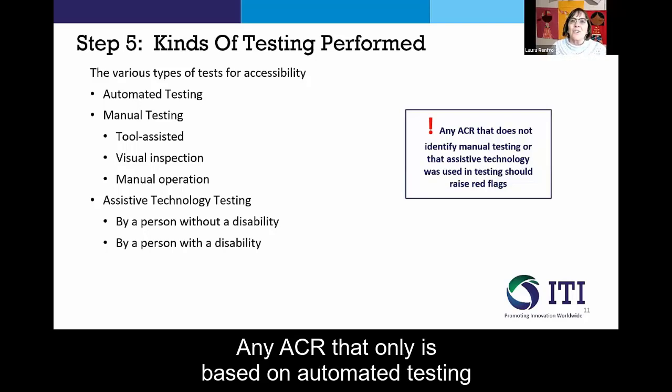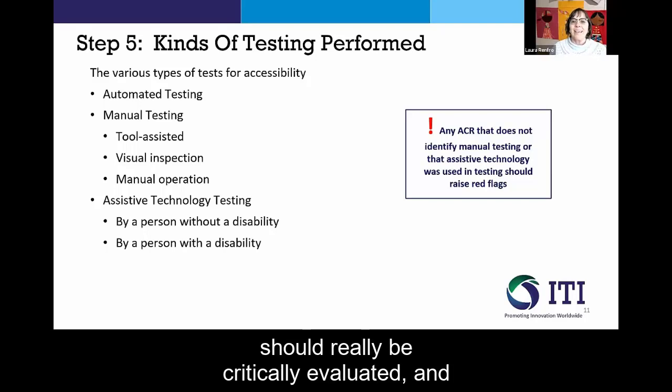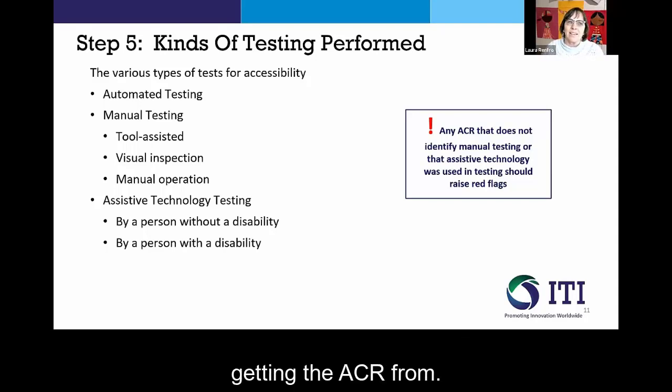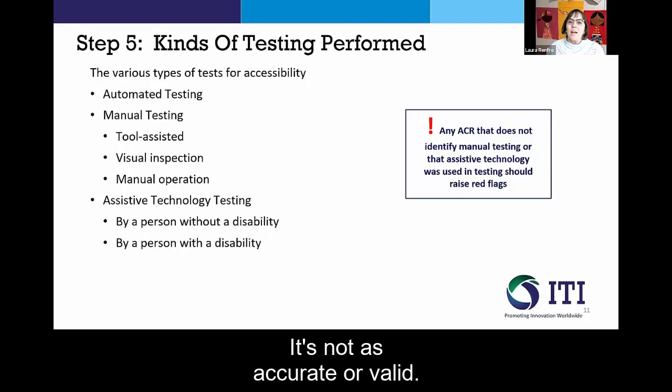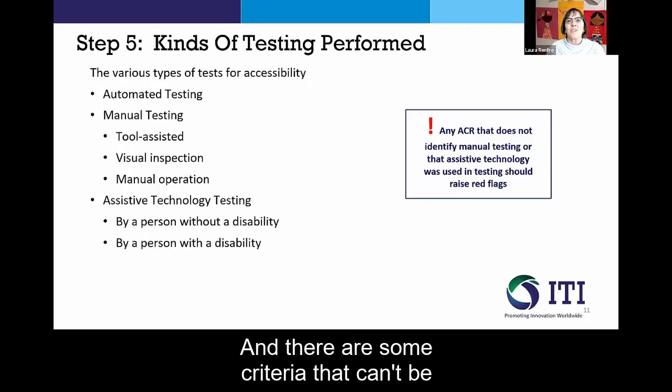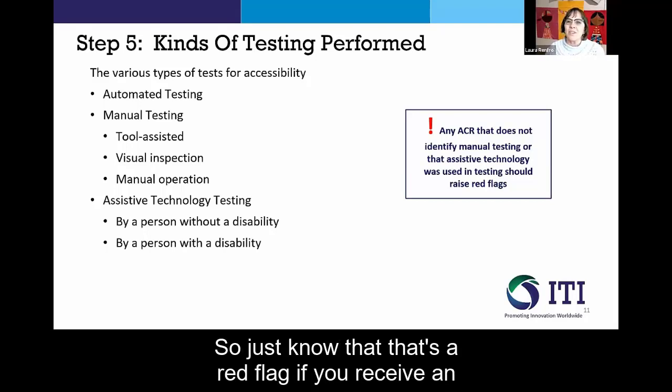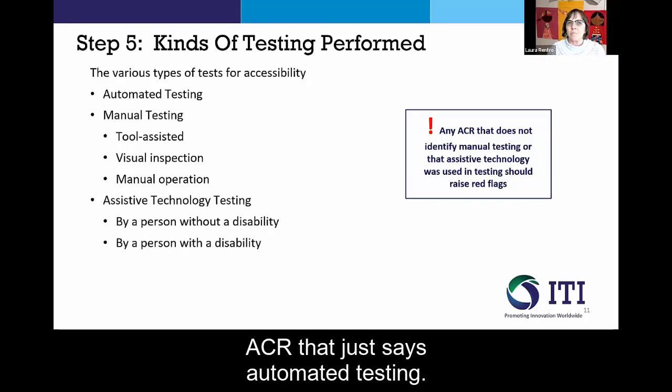Any ACR that only is based on automated testing should really be critically evaluated, and questions should be raised to the company that you're getting the ACR from. It's not as accurate or valid, and there are some criteria that can't be tested with automated tools. So just know that that's a red flag if you receive an ACR that just says automated testing.